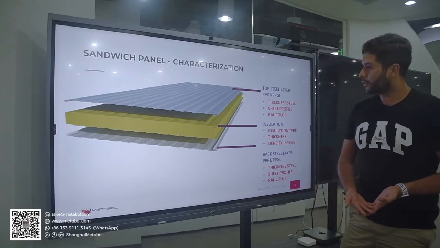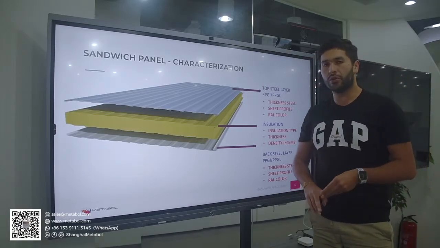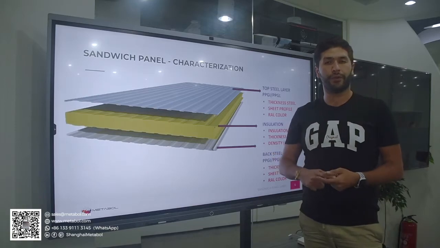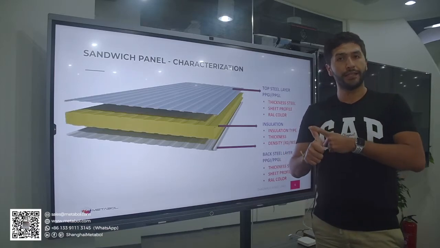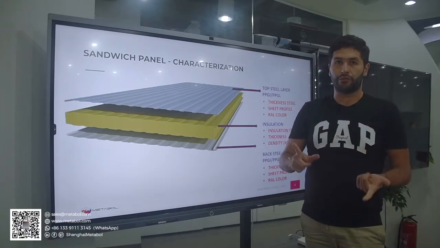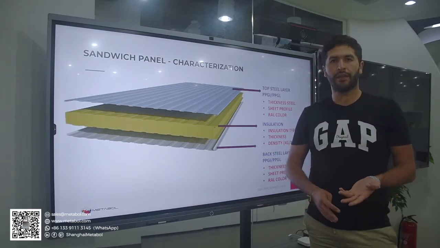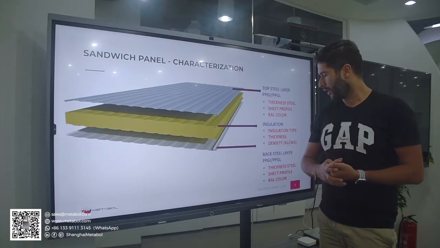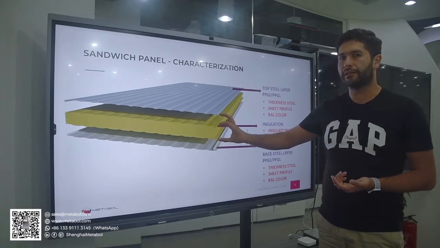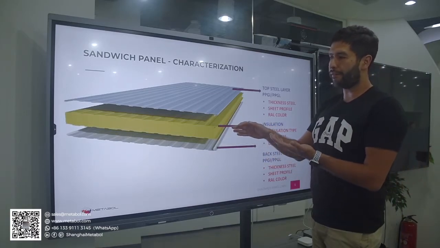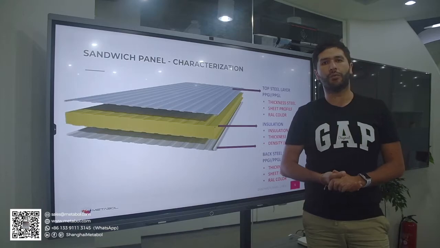Regarding the insulation part, we will talk about the insulation type. As you remember in the previous slide, we were talking about glass wool or fiber of glass, rock wool or fiber of rock, PUR, PIR, and EPS. These are the 4 big families. Also, we're going to ask how thick this panel is going to be, regarding the thermal insulation, or maybe the structural requirements that you might have in your project.